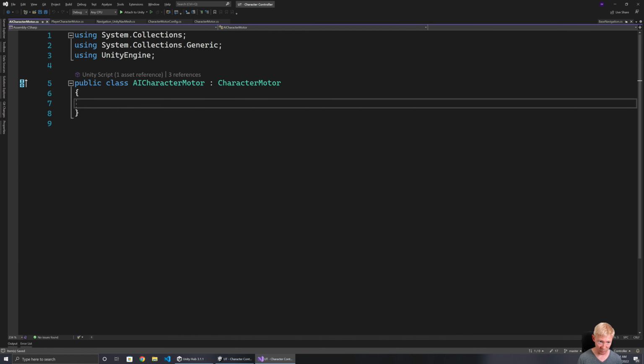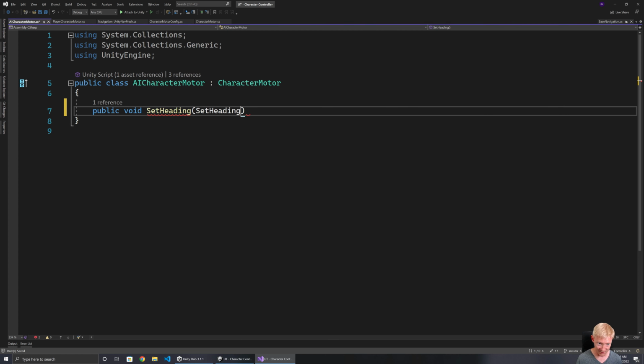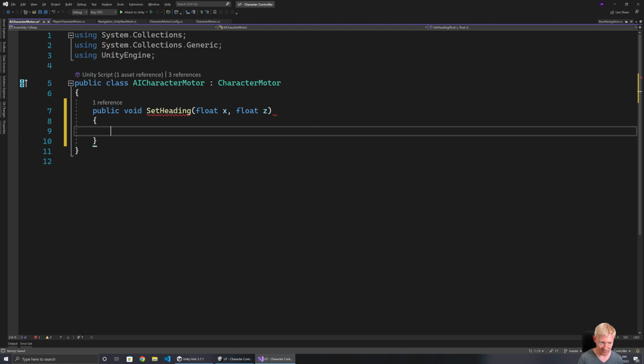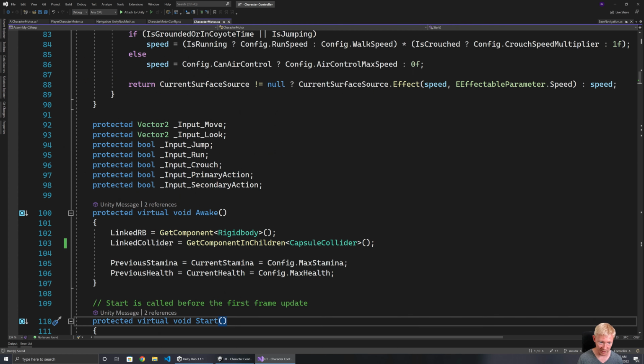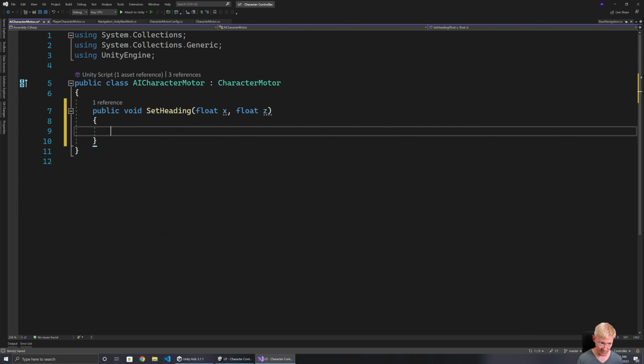So then it gets its actual first function. Public void SetHeading. We'll set float, we'll call this X and we'll call this Z. Because then if we take a look at the input the character motor has, this is going to correspond to our move input.